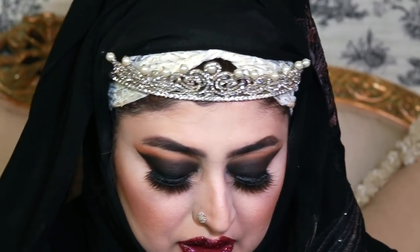So this look is not something you can do as an everyday look, but because I'm doing my glitter series, that's why I have created this look. And these are my glitters. These are all cosmetic grade glitters, and I actually love this look. And let's go. I'll be back in a second with my highlighter on.